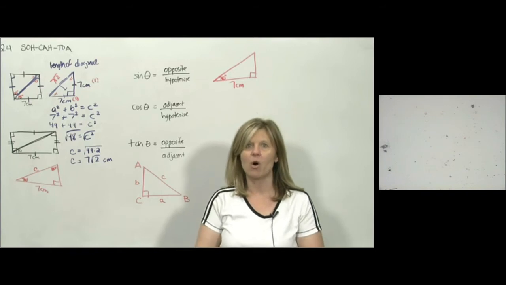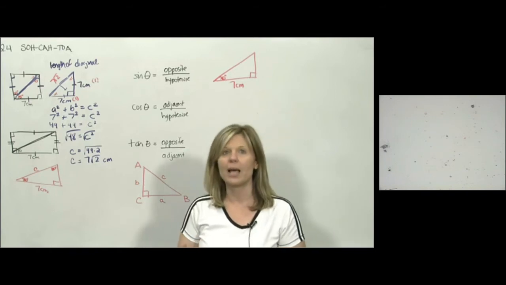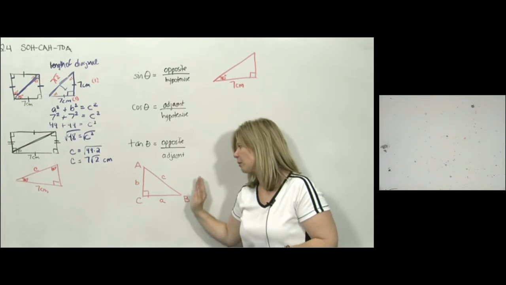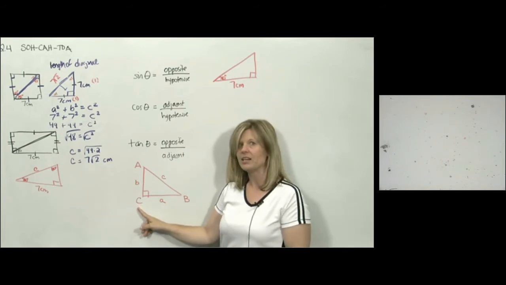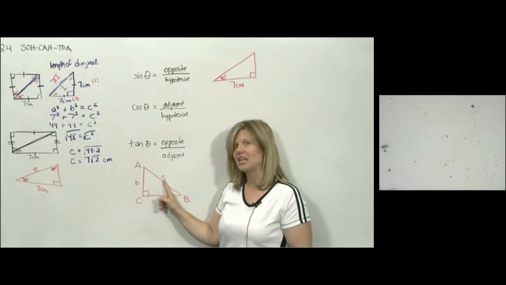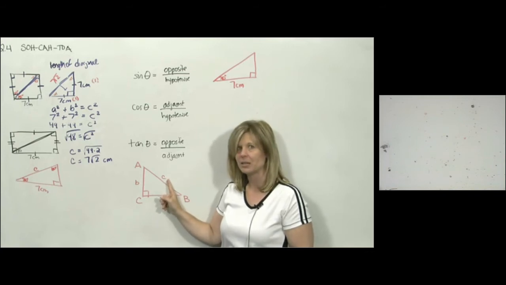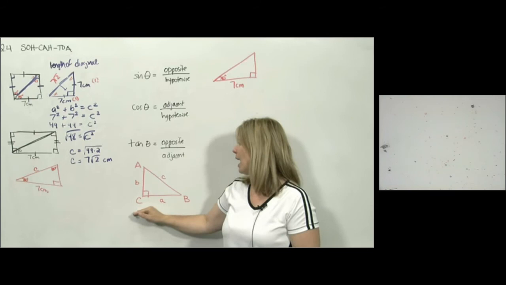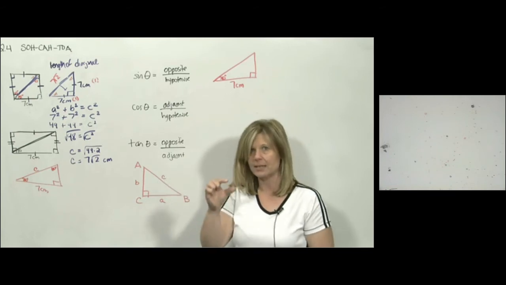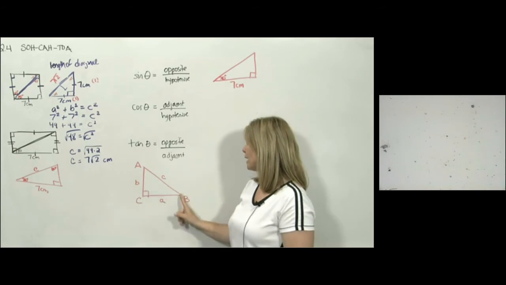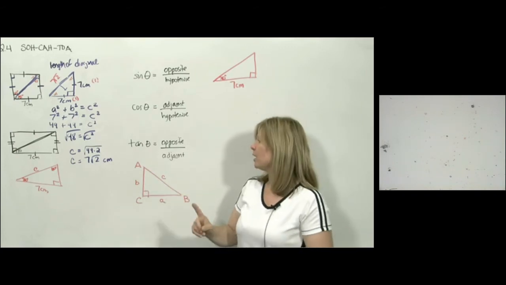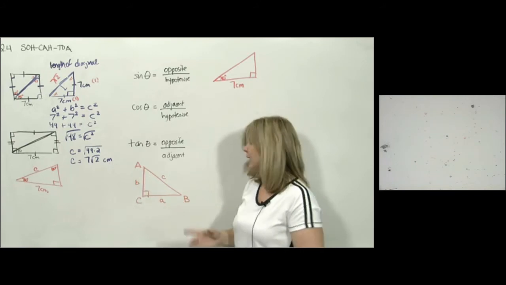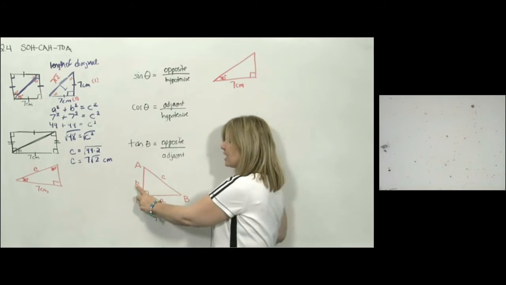The side you want to find, you want to label. Most of the time when we label, we use A's, B's, and C's because it's a right triangle. It is understood. Big C is always the 90-degree angle. That means little c is the side across, which is why the hypotenuse is always c. So when you draw your right triangles, you label the 90-degree angle C, and across from it the hypotenuse is lowercase c. Then the other two angles are A and B. It doesn't matter which one you make which, but here's the rule: if this is angle A, across from it is side a. If this is angle B, across from it is side b.